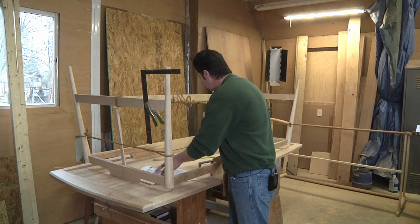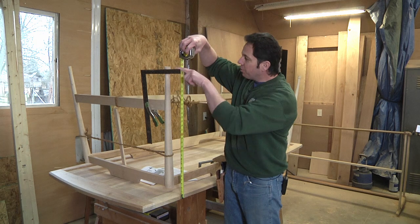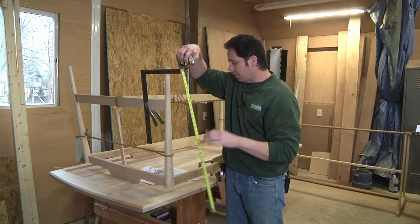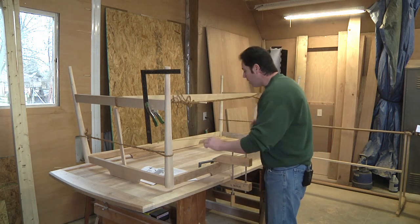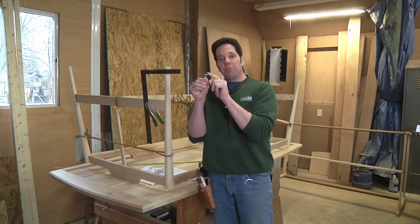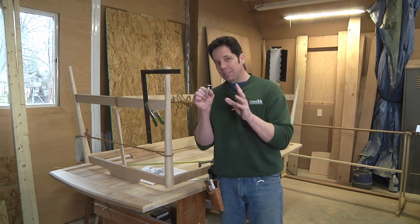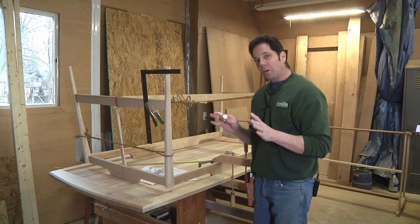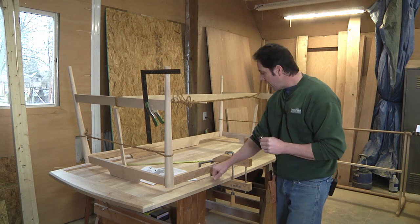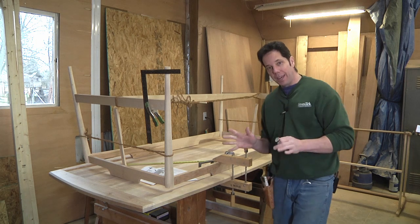So I can actually go from the floor to the top, and I can get 31 inches. Now my client also wants on the legs these little foot pads to be put on. Well, this adds an extra 3/8 of an inch. So what I've decided to do is to make up for that extra 3/8, the apron, I'm gonna cut 3/8 of an inch off on that.